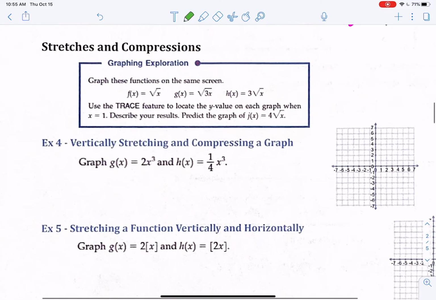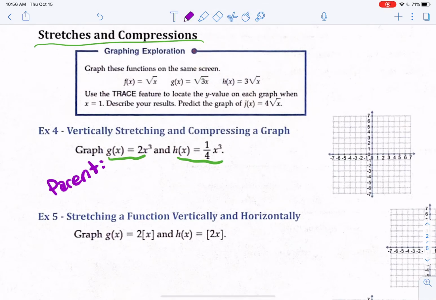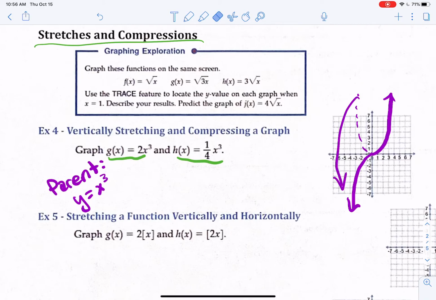Stretches and compressions. Here we go. These are going to be vertical stretches and compressions, and then we have horizontal stretches and compressions. Okay? So looking at these two functions here, we have to identify the parent function. I'm trying to do it the same colors every time, sorry, if I'm not quite getting that right. Parent function, y equals, if I strip all of the numbers away, I'm going to be left with x cubed, okay? So y equals x cubed, if you look at your parent function graph, is something that looks like this. I always say it kind of looks like a parabola that's been flipped down this direction, okay?